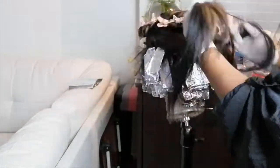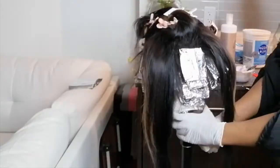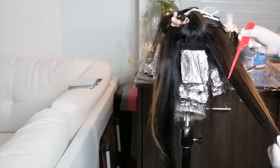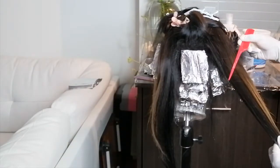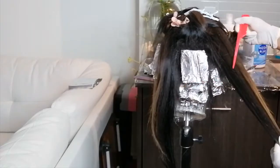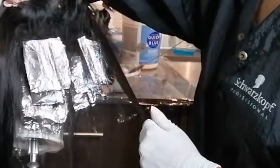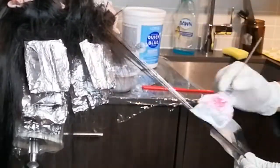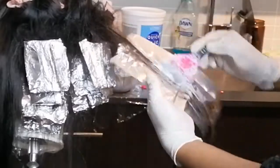Okay, for this section, as you can see, I'm going to be going at an angle just like my comb is. So my lightener won't go higher than that. And I'm using my foils as a reference for when I should stop. So I'm going to go high on one side and then low near the end. I hope that makes sense, but you can see it here.